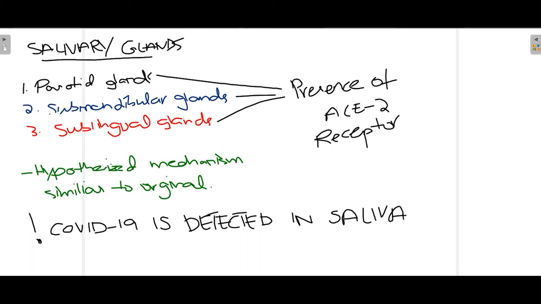Although very rarely, any patient is seen presenting with salivary gland complications when affected by coronavirus. The mechanism of how coronavirus affects the salivary gland has been hypothesized and researched. The three major salivary glands — the parotid gland, submandibular gland, and sublingual gland — all have ACE2 receptors present. Also importantly, COVID-19 has been detected in saliva in good quantities, so salivary samples can be collected to test patients with a suspected coronavirus infection.